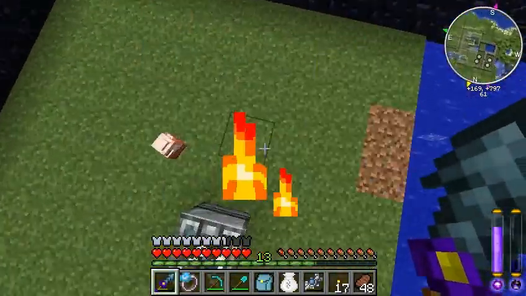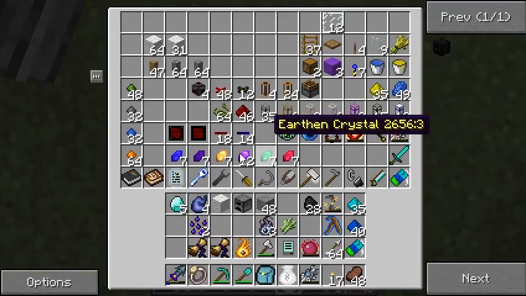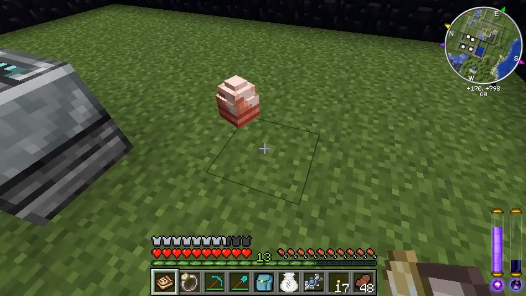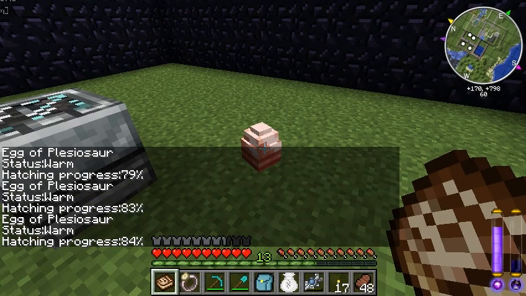He's still just an egg. How you doing there, buddy? You've been here a while. Why haven't you hatched? Must just be chunk loading because you're only at 79%. Well, we'll wait him out and get him to hatch too.